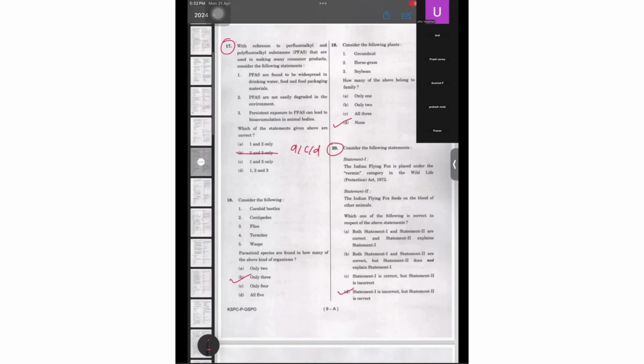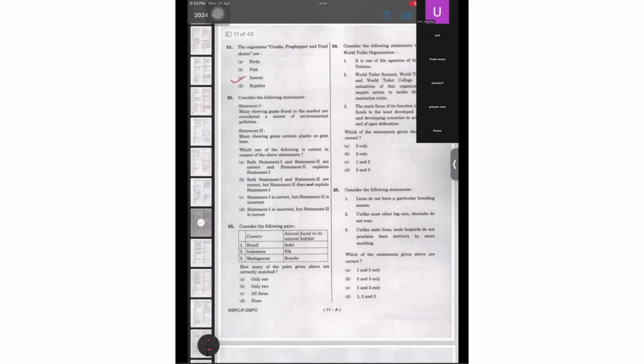So with this, I will finish my set. Okay, so this is inside, then this is C. Let us suppose this is none. Then I'm confused about this question. I don't know World Toilet Organization. I'm confused between B and C maybe, so let us just keep it on hold. And 25th, I am very sure that cheetahs do not... whatever I'm solving, I'm getting the answer A, let us suppose. So now I am done with my 25 questions.